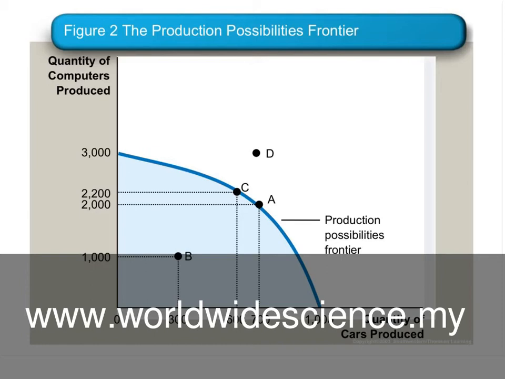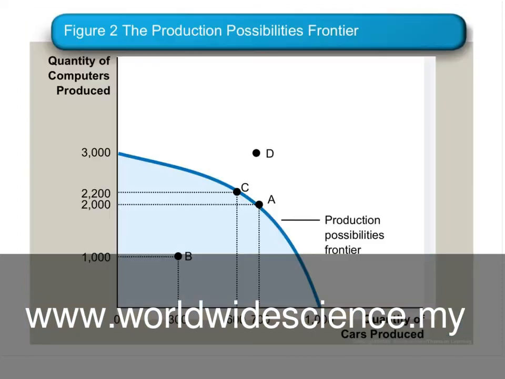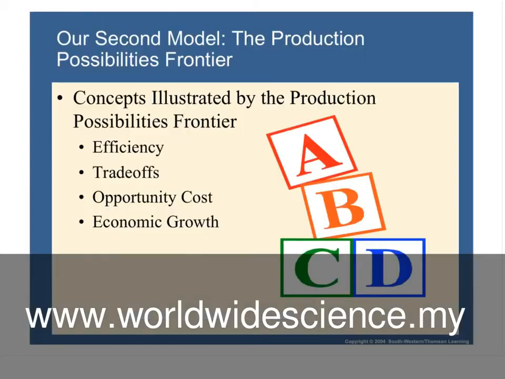And then economic growth: one of our major goals is to have economic growth. Here we want this frontier to grow further and go higher and higher, and we call it economic growth. But we have to keep in mind that our resources are limited. We have a certain number of resources, and so our growth is also limited, but it's possible.